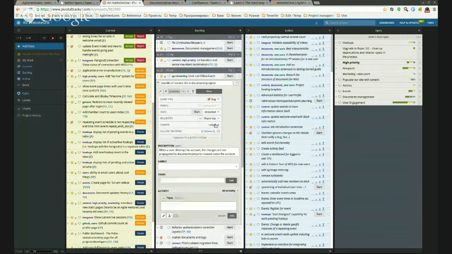This story is about, basically, we have projects, we have documents associated with projects, and we have users who have created documents and have created projects. So the question is, when a user deletes his profile, what happens to those documents and projects? If we leave them in place, we have to handle the fact that this user doesn't exist anymore.